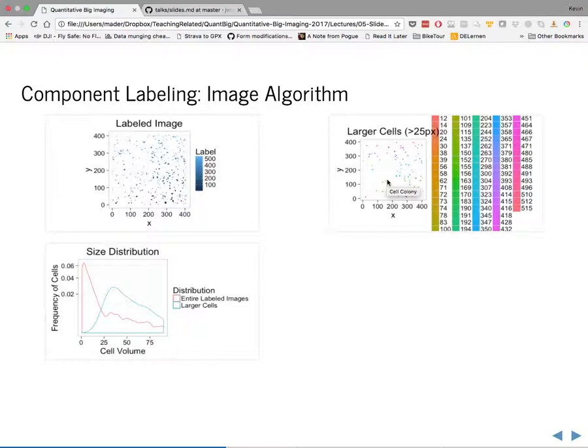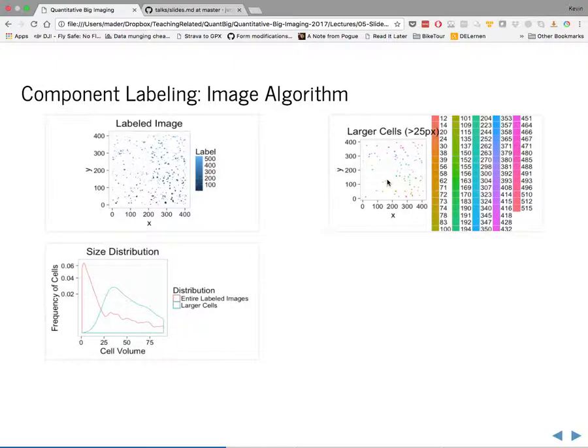Can anyone think of when morphology would be better than connected component labeling? I mean, why wouldn't you always do a connected component labeling and throw away small objects? Small objects are important. Yeah, so that would be one, but then you would probably keep them in both cases.